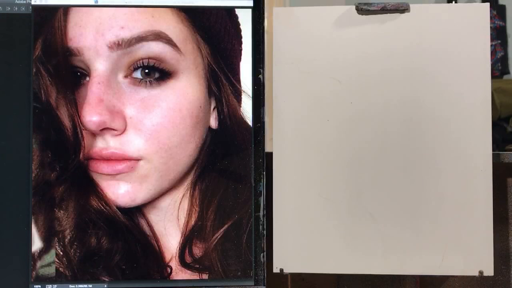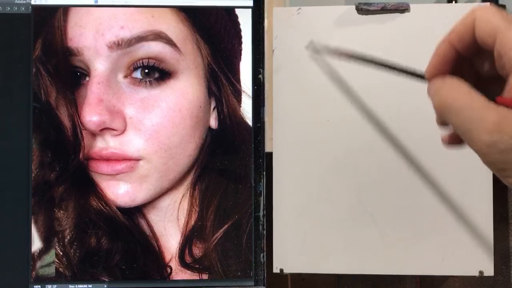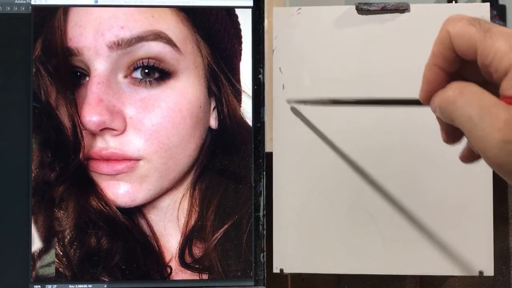And I actually started on this more intense portrait painting process using that app because I had much more resources to work with. So initially, to start a painting, I'll lay in some of the initial marks that I see here.